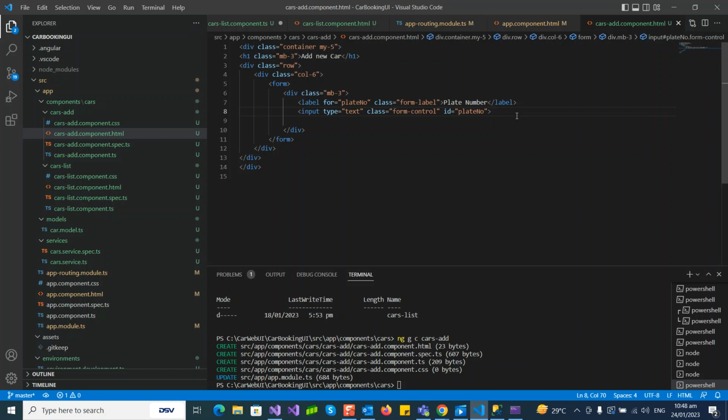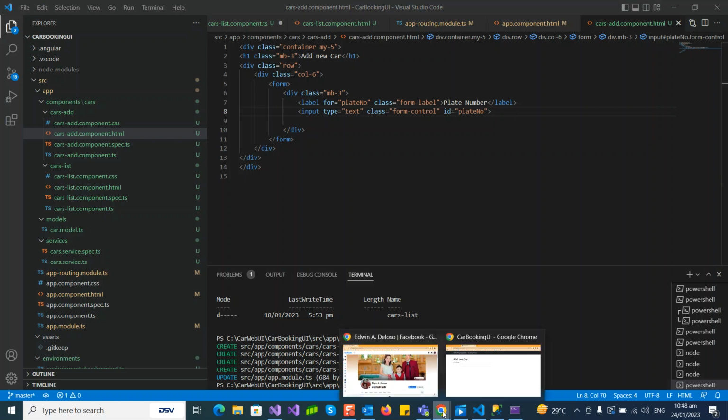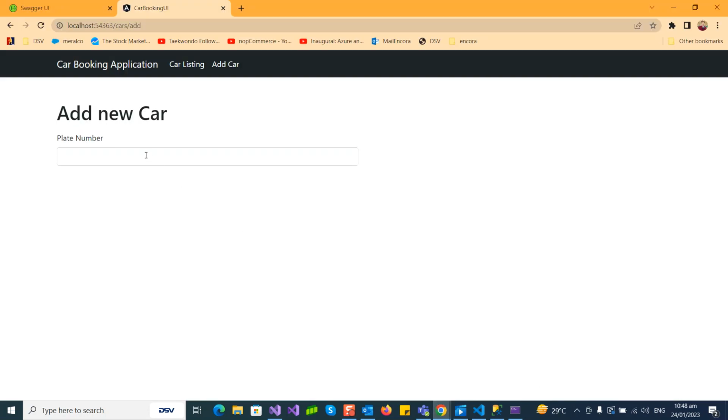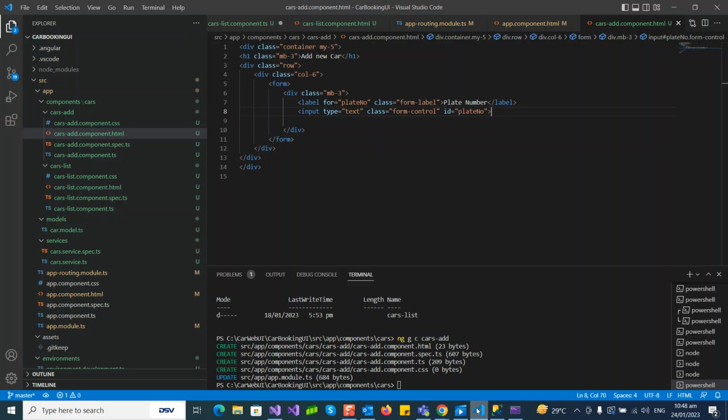Say for example like that, and we can see that we have a text box here, but it's going down. I don't want it to be down. So we just copy and paste this for another.